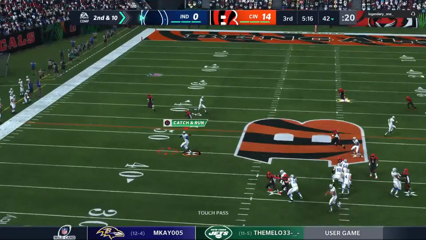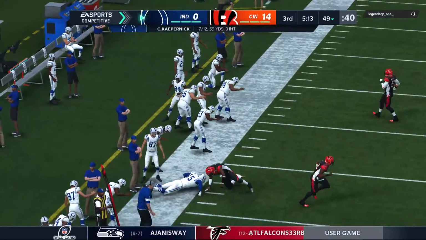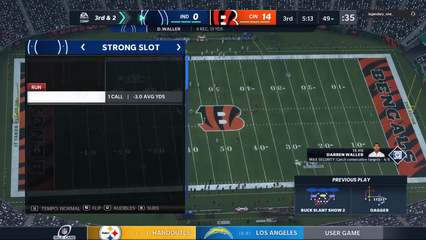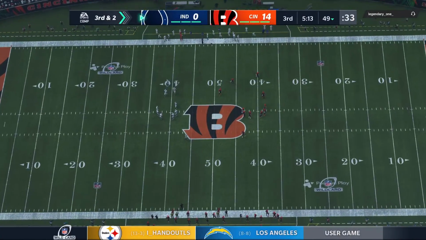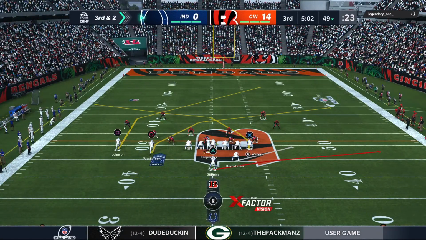Kaepernick going to throw. Got a man, and he hits him in stride. And he's out of bounds just before the midfield stripe at the 49. That'll leave him with a 3rd and 2 coming up. They got 8 yards there. This offense in desperate need of a conversion as they come up on 3rd down.